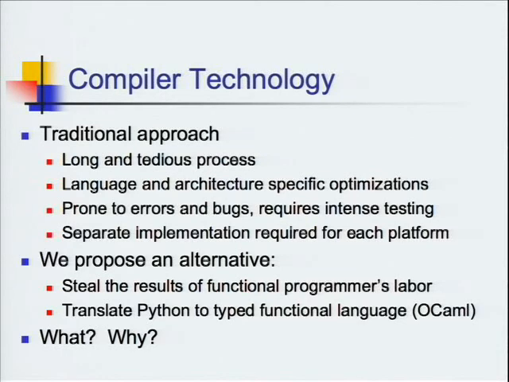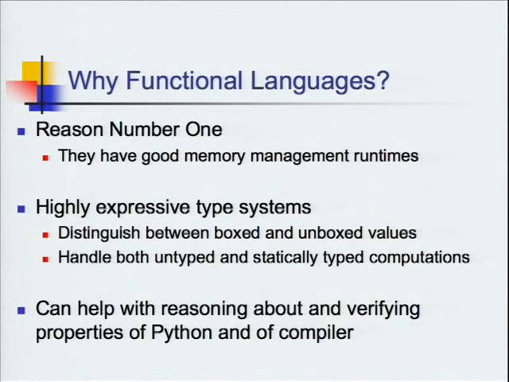So you might think, for people who are used to programming in C, C++, Fortran, as I was for a long time, functional programming was kind of this interesting thing, but it wasn't really practical. We thought it was too slow, and it was never going to be used in contexts where performance was needed. However, it's not really the case anymore. First of all, functional programming languages have very good memory management runtimes. They have good garbage collection and automatic memory management systems.